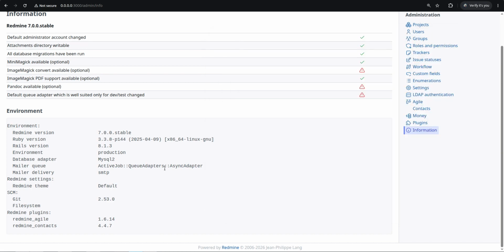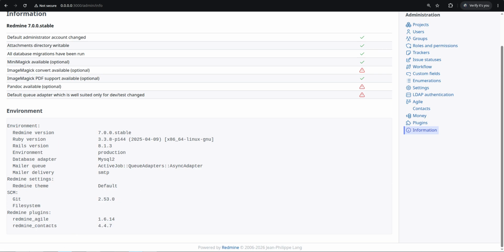Okay, so I see that in our current Redmine 7 environment, we have already installed the Agile and Contacts plugins, and we're going to install the Helpdesk. It is very important that before installing the Helpdesk plugin, you need to install Redmine Contacts because it is required for the Helpdesk to be able to work. The free light version of Contacts is enough for this purpose, so please feel free to download it from our site. There is a separate video on how to install the Contacts plugin first.